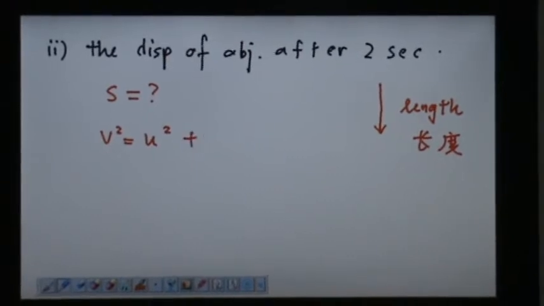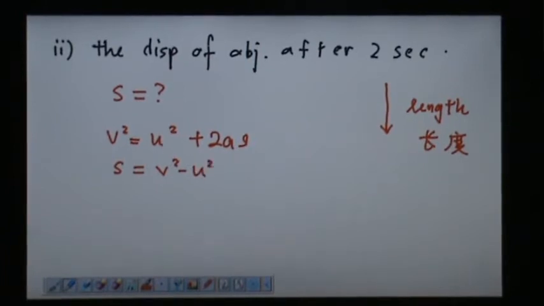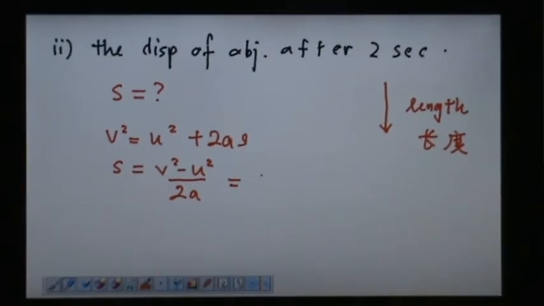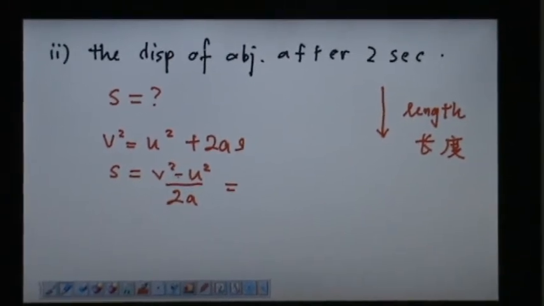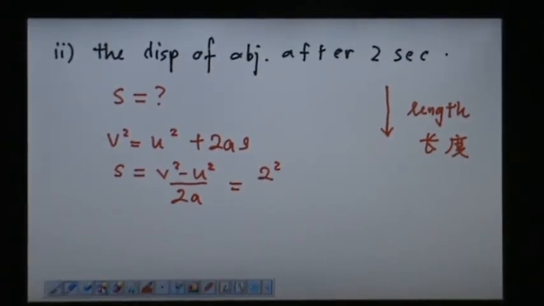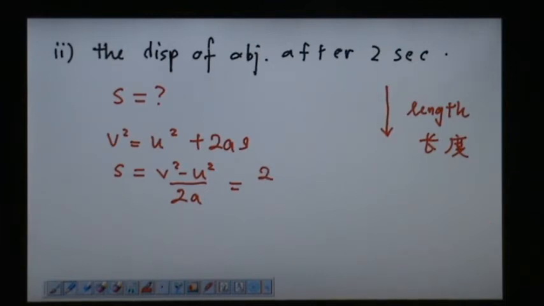We have a few formulas to try. We can try v squared equals u squared plus 2as. After rearrangement, we have s equals v squared minus u squared over 2a. We can use the v from before - 20. So we have 20 squared minus 0 squared over 2 times 10. This gives us 20 meters.